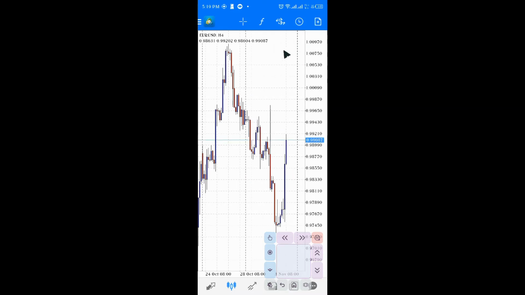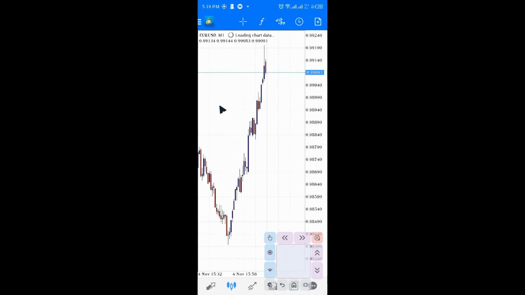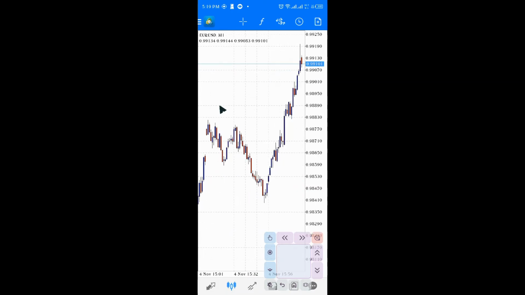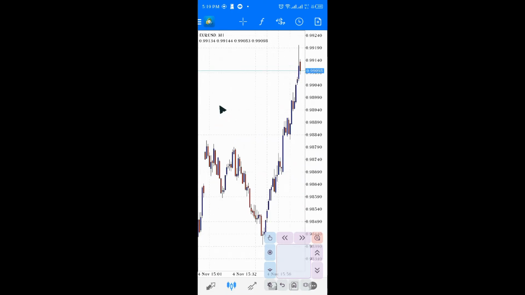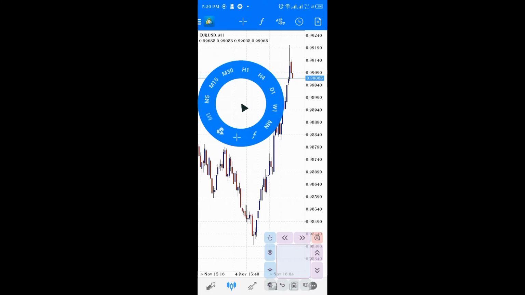So the next thing we're going to look at are the time frames. We have different time frames from 1 minute until a month. If you want to access the time frame, we shall just tap anywhere on the screen. Once you tap anywhere on the screen, we can see this is M1, meaning 1 minute. So once you click there, we shall be able to see the candlesticks, meaning every candlestick we are seeing here is 1 minute. If you want to change the time frame, you just have to click again back.